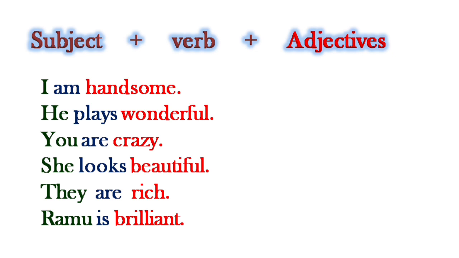Subject, verb and adjectives. We are using many more here. He is dull. He is clever. I am clever. Okay, the rose is beautiful. Like that, you have to frame your own sentence by keeping these structures: subject, then verb, then adjective. You have to go on adding the adjectives, and you have to construct your own sentences to learn very easily.